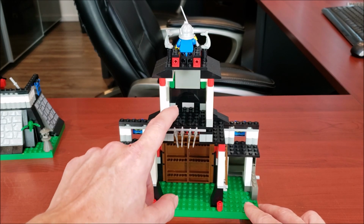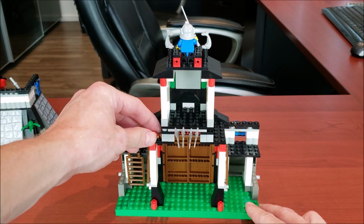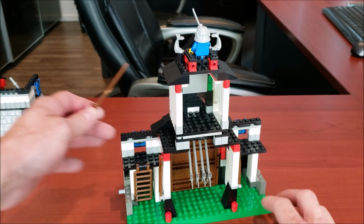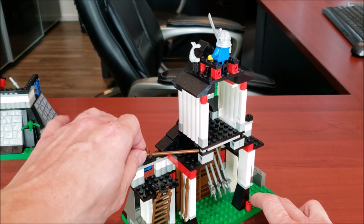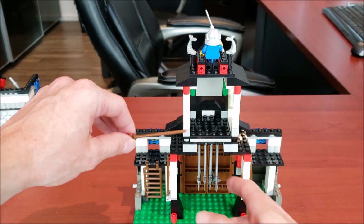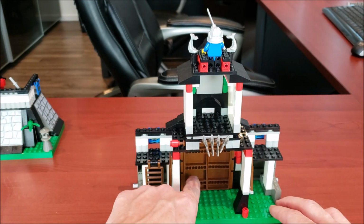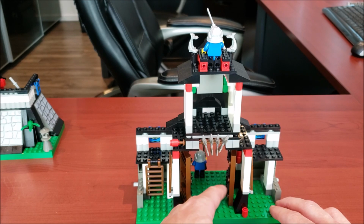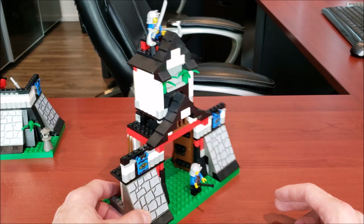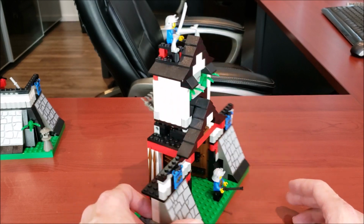There's nothing in this middle room, which is the only little flaw I could find with this set that they could have maybe improved on. But what it does have is you pull this little lever and bang, those axes come right down, which is pretty cool for any intruders. It's a really easy feature to use, and it works every time. And then the gate piece, I'll just show you guys. The gates actually open from the inside, so that's how you open it. And that pretty well does the front, basically the main gates. Pretty cool design, do really like it.